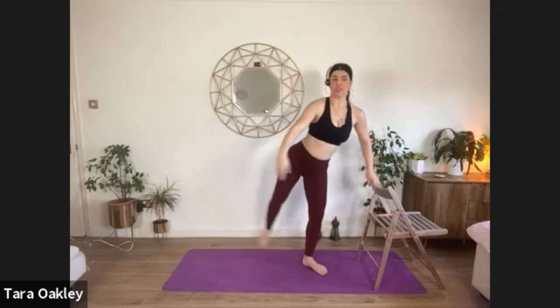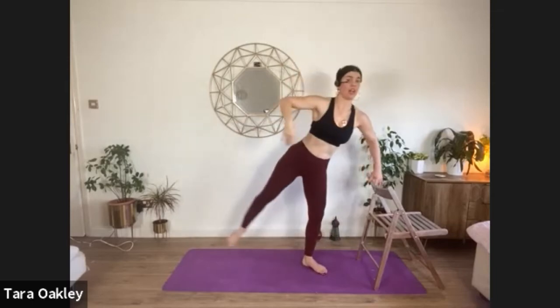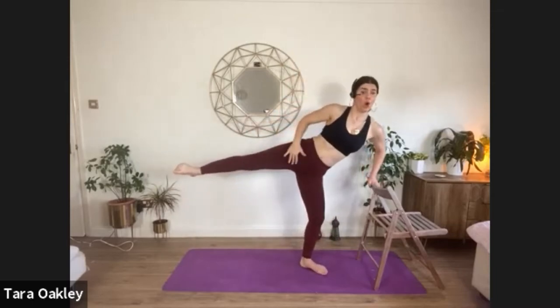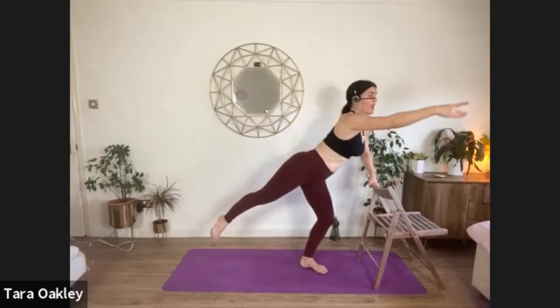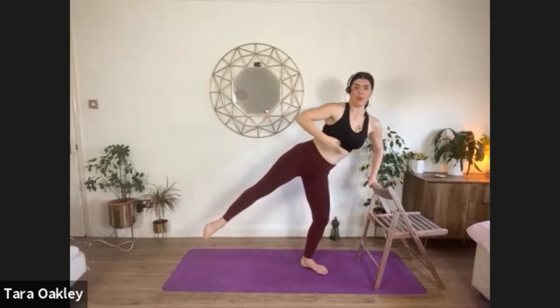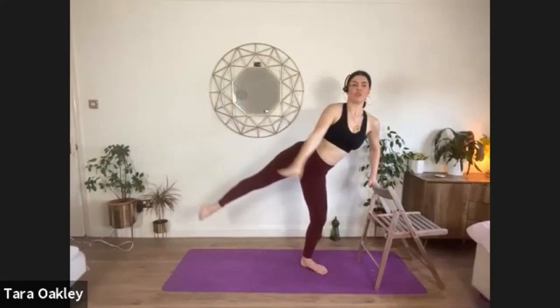We're going for one more after this and hold your sideline. Hold that sideline. See how I'm leaning to the side there. I'm open with my hips. My body is facing to the front. Now turn so you're in an arabesque. So you go open out to the side and then through into your arabesque.